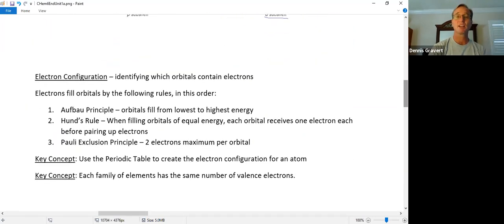Okay, so now we kind of know where electrons can be found. As we look at a specific element, we will use the periodic table to map out where all the electrons are. Okay, so a little background before we get to actually specifying exactly which orbitals contain those electrons. We need to know a little bit about how nature builds up an atom. So I imagine she starts with protons and neutrons in the nucleus. And she says, well, what do I want to make today? Maybe I want to make a gold atom.